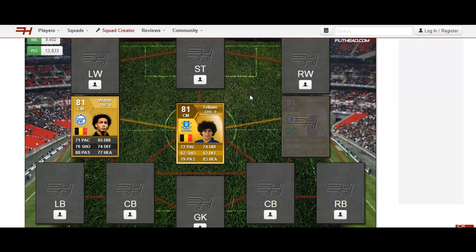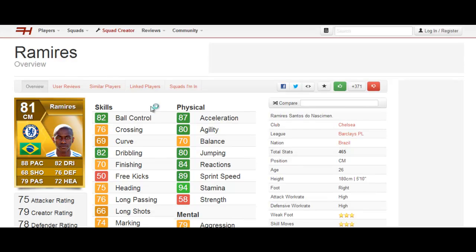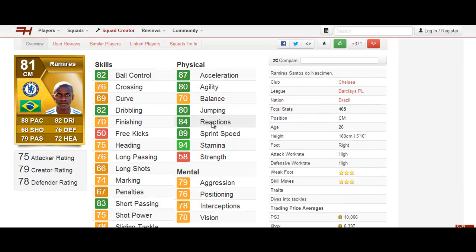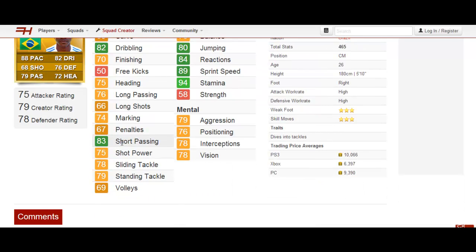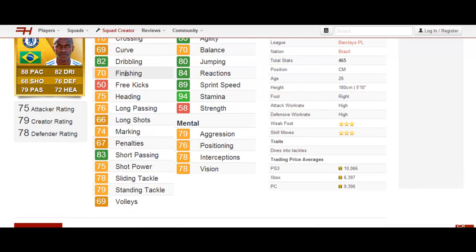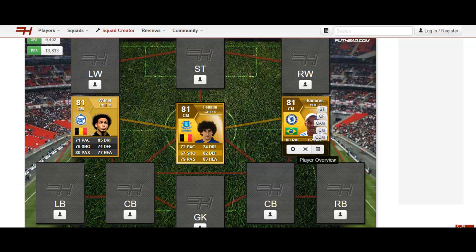Also links up with Fellaini as they're both Premier League players. Ramirez is a fantastic player to have in any team. Let's take a quick look at him. Obviously everyone knows about his pace and his work rates. But also, you know, he's good. He's got good passing, can dribble. He can score the odd goal as well. But he's just so good to have in your team. Such a good player, and yeah, just brilliant for the team in general.